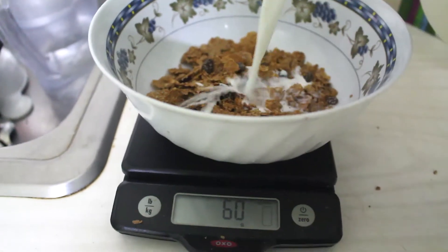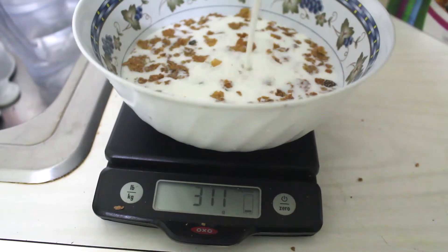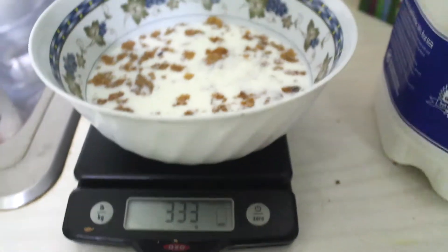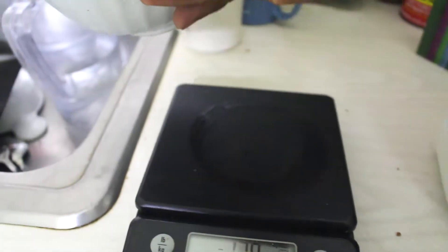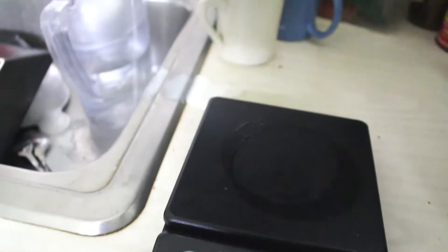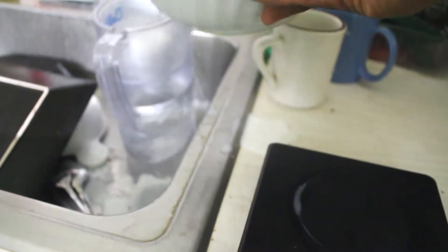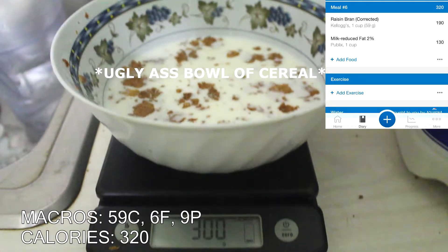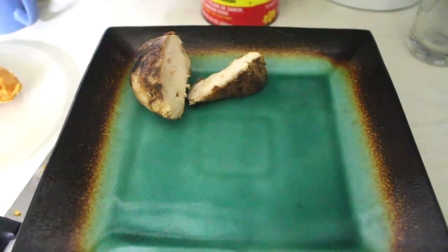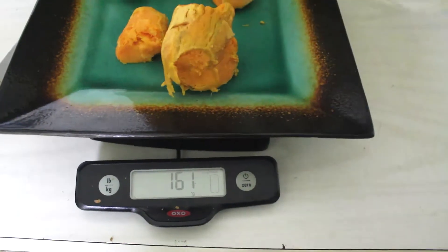The third meal was some raisin bran. I really don't eat cereal much on a cut because it's a waste of macros, especially with something as dense as raisin bran. I coupled it with two percent milk. I know what you're thinking — but I was in a panic, doing a lot of work on my computer and had to eat at the same time. This was the first day I ever had where getting all the food in was actually a challenge. That's why I made some pretty crazy food choices — I really don't normally eat cereal and milk on a cut.